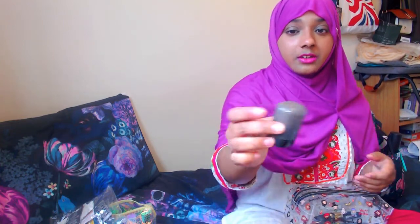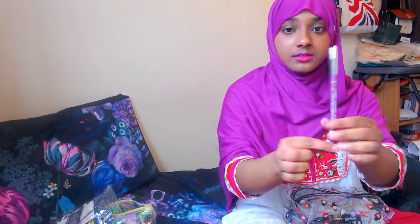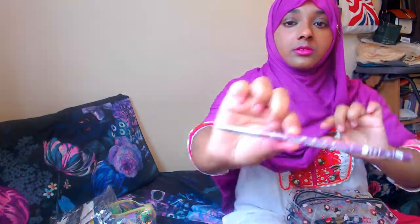I was thinking about adding a blusher and my Gwen Stefani eyeshadow palette, but the backpack is already so full and that palette is heavy and not compact at all. There's also a Marvel makeup sharpener — who would have thought! I'm also going to add a purple lip liner because I'll be wearing a purple dress on one of the days.